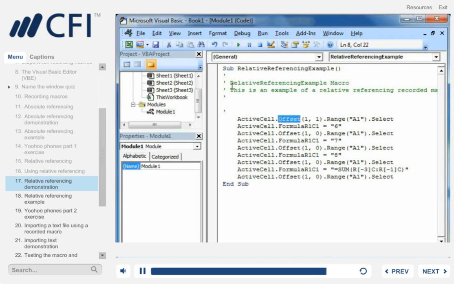The offset function is used to tell Excel how far to move from the active cell. Active cell offset 1, 0 tells Excel to go down 1 row and 0 columns from the active cell.